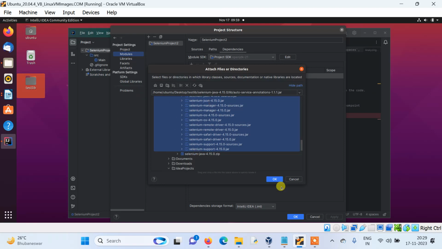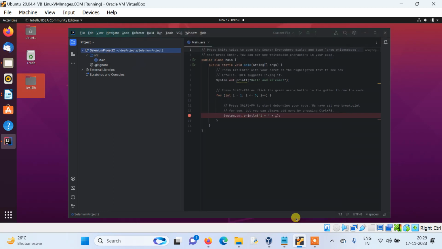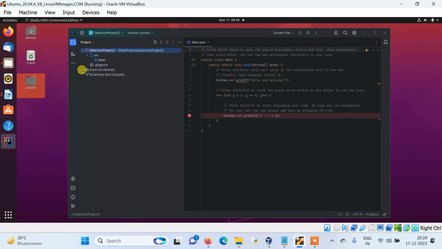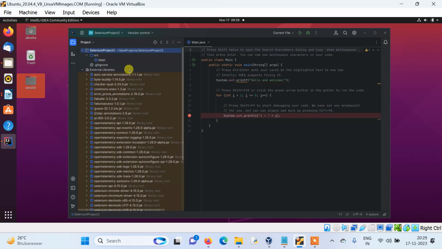Done. Now let me click on OK, then click on Apply, then OK. Let me cross-check. All the jar files have been configured here in external libraries. So let's go up.